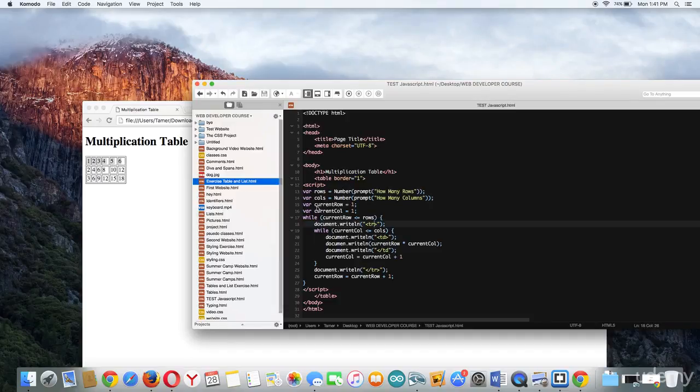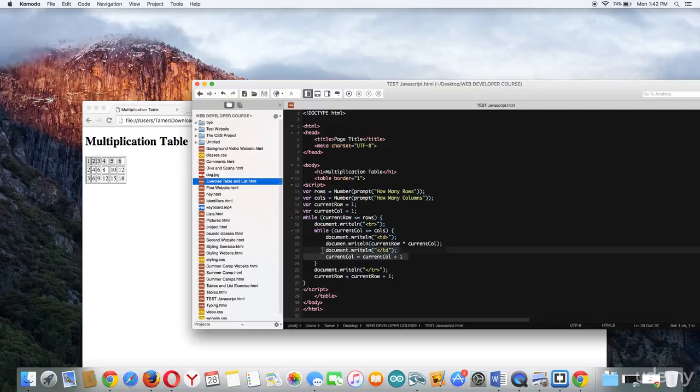So we're going to work this way, and we're going to multiply the current row that we're on by the current column that we have set. So starting off, it would be 1 by 1, which would give us 1. And then lastly, we're going to close off that TD and add 1 to the current column. That way, when it loops back up over here, it's going to become 2, and then we're going to have 1 times 2, which will be 2 over here, and so on and so on.